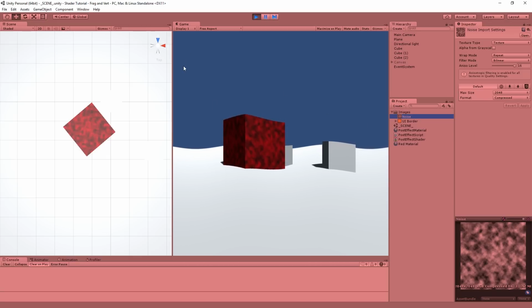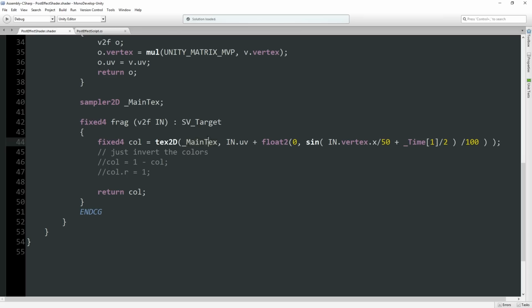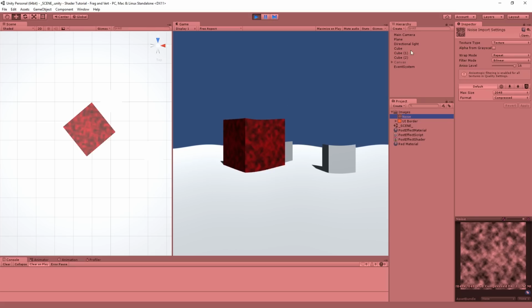Well, the fish tank would have a material, a shader, that would have this logic, but instead of using the main texture, because here you can assume our main texture is just the whole screen, you do something called grab pass. What it would do is render everything behind the fish tank first, save that in an image called grab texture, and then feed that to the fish tank as this grab texture parameter that you could then use to add this sort of distorted image on top of your fish tank panel that would distort everything directly behind the fish tank, and then you would just go on your merry way doing extra stuff.